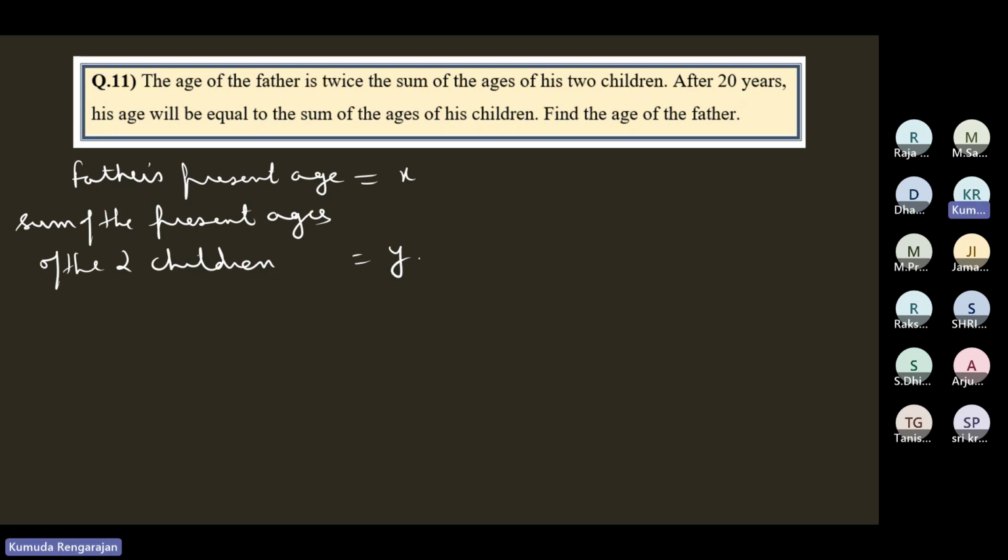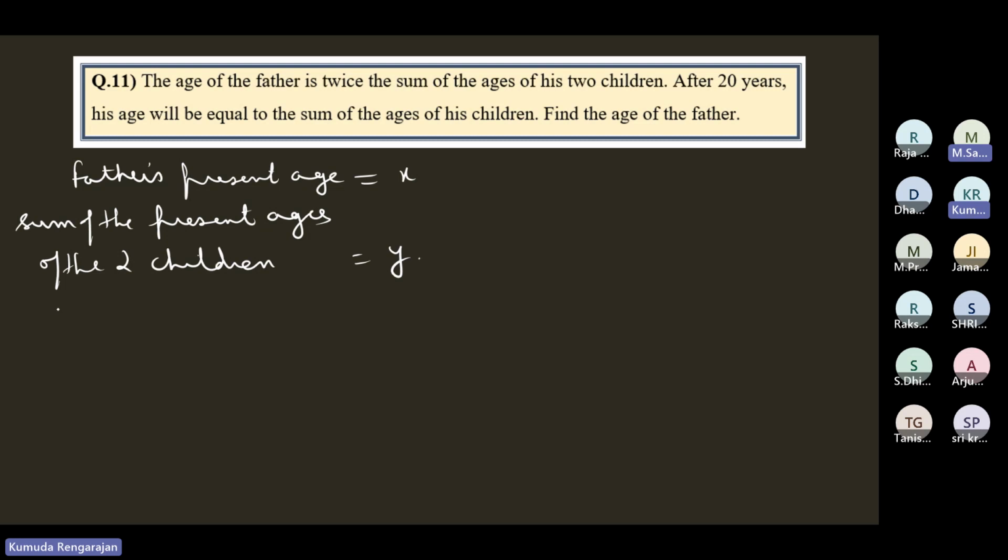Correct. Just a second. I'll ask you, Sachin. Since here we have to find only the age of the father, take the father's age as X. And supposing there are 5 children also, let the sum of the ages of all the 5 children be Y. 1, 2, 3, 4, 5, whatever. You're not asked to find the children's ages. Yes, Sashant, please continue.